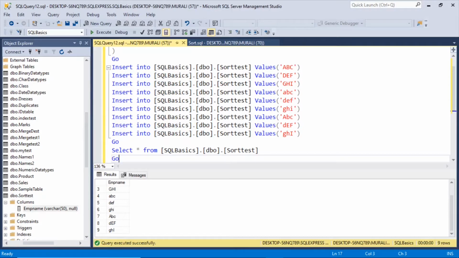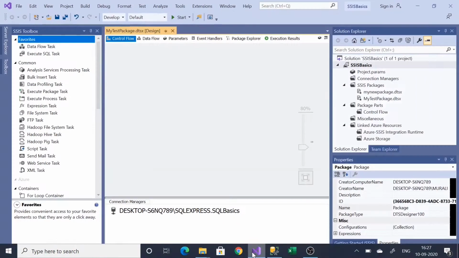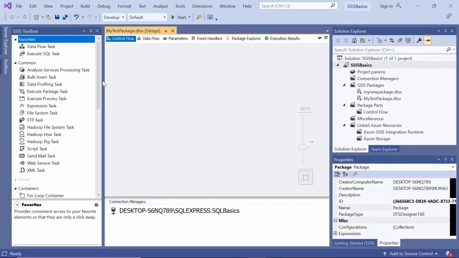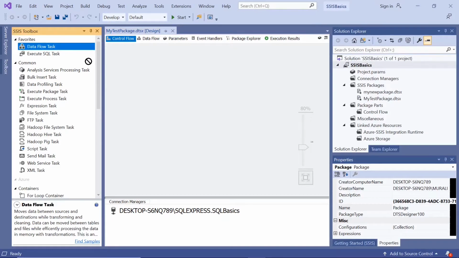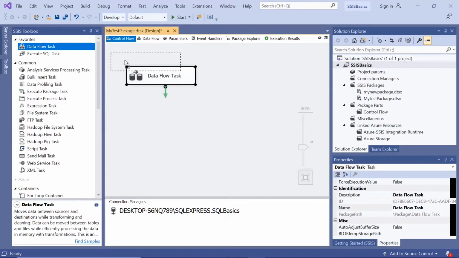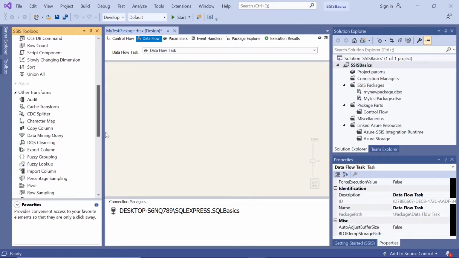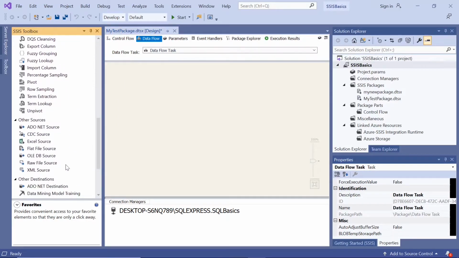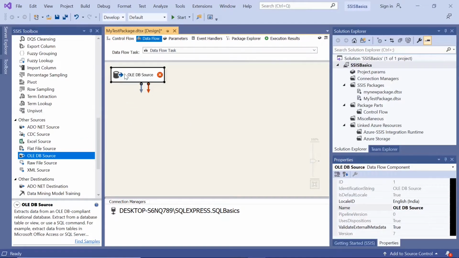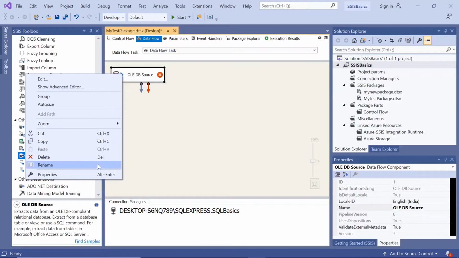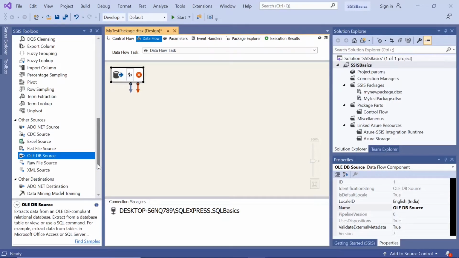So now let us go to SSIS. Here we'll drag the data flow task, double click, go to OLEDB source and rename this as sort test.